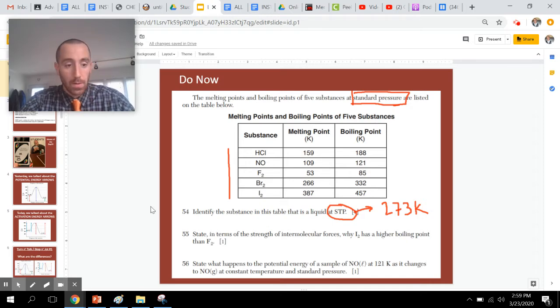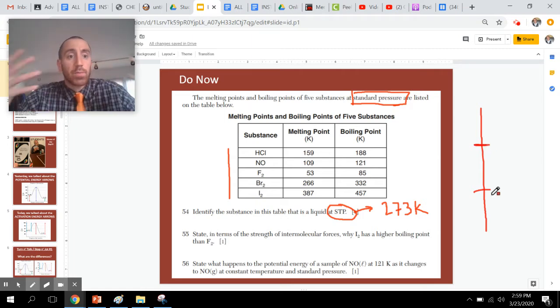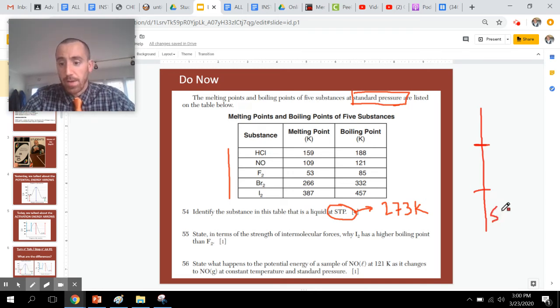And that takes a little bit of work. So what I'm going to do is I'm going to try to draw it over here. What we're going to do is sort of map out a hypothetical situation where we look at a melting point and boiling point of different substances to see what that means for solid, liquid, and gas. So I'm going to draw these lines over here. Anything below a melting point, I'm going to make this first line my melting point. Anything below a melting point will be a solid, right? If you're below the melting point, you haven't melted yet, you're going to be a solid. So anything below that melting point temperature will be a solid.